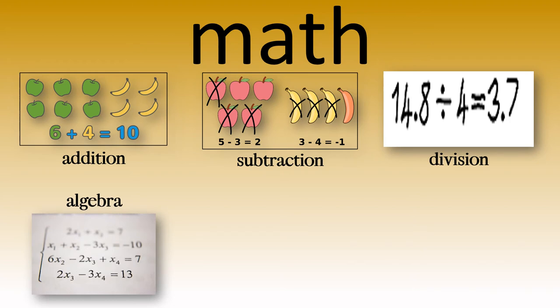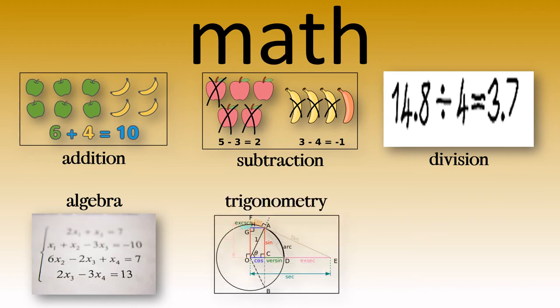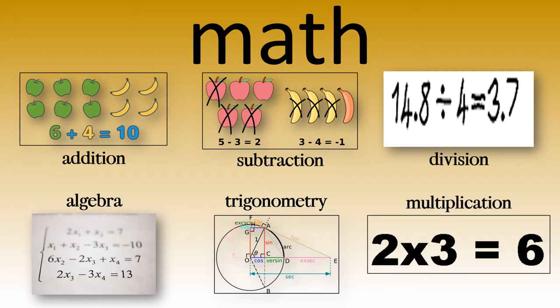Here's algebra. Algebra uses letters instead of numbers to work out the answer. I'm sure you will learn how to do this in your maths class. Here's trigonometry — looking at shapes, their sizes, their spaces, their angles. This is trigonometry. And multiplication — in English we also say 'times'. The x means times. It means how many do we get if we times it by another number. So two multiplied by three equals six, or two times three is six. In math this is called multiplication.